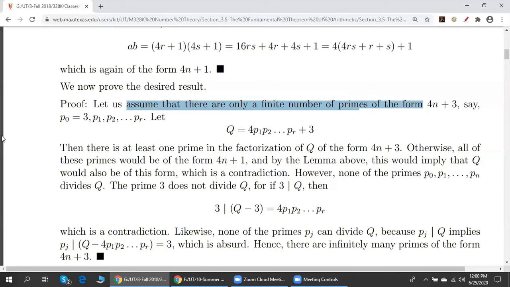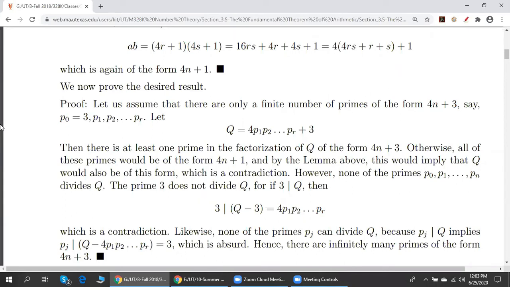Any other questions? Yes, Professor, by doing this, haven't we proved that q is also prime? We do not prove that q is prime. I'm more alluding to the result that we can calculate the next biggest prime by simple iteration. What do you mean by next biggest prime? We have all of these primes P0 through Pr that are of the form 4n plus 3, right? Yes. Then by this algorithm, we can just keep on plugging these numbers into 4n plus 3 and keep on getting prime numbers.